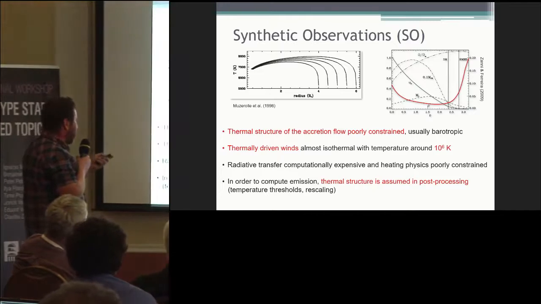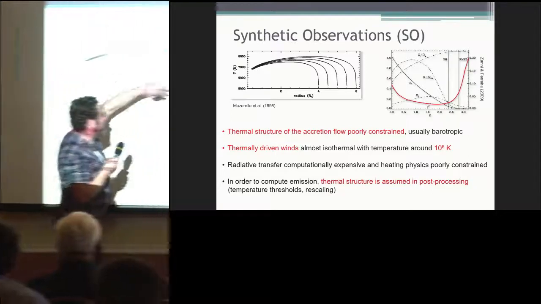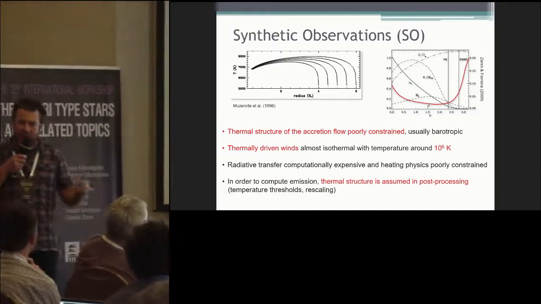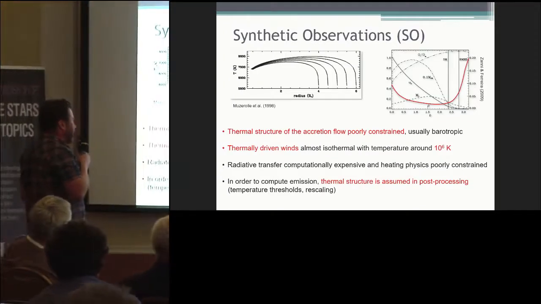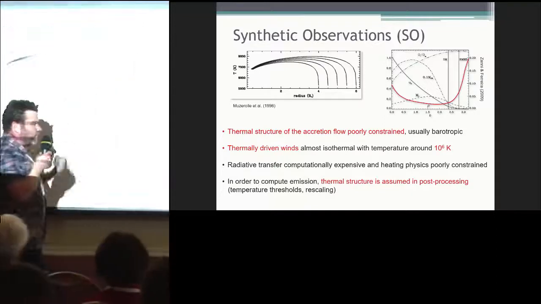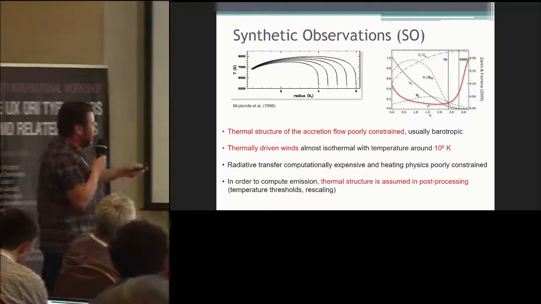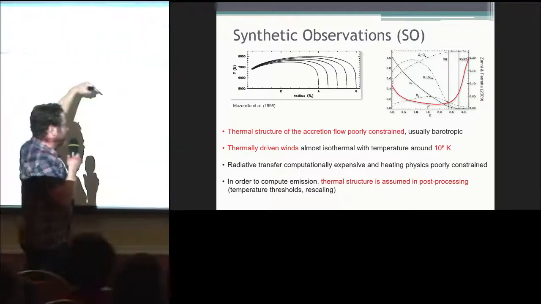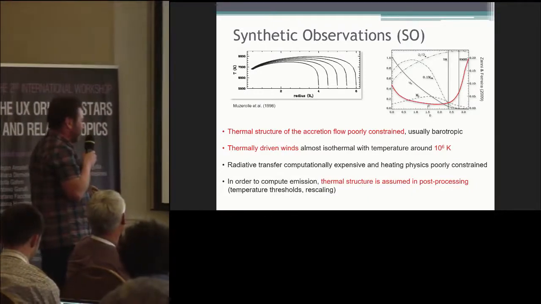But if you compare, for example, this is the typical temperature profile inside an accretion column provided by the semi-analytical models that are commonly used to interpret the accreting line profiles. And here we have the density profile inside the accretion column of a numerical model. The temperature is proportional to the density to some power. So instead of having this nice maximum of temperature, if you take the temperature out of our simulations, we actually have a minimum. So, well, just keep that in mind.